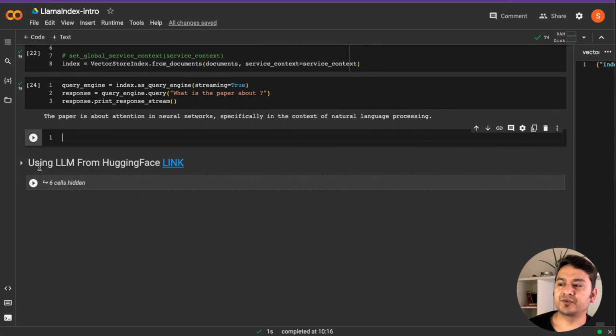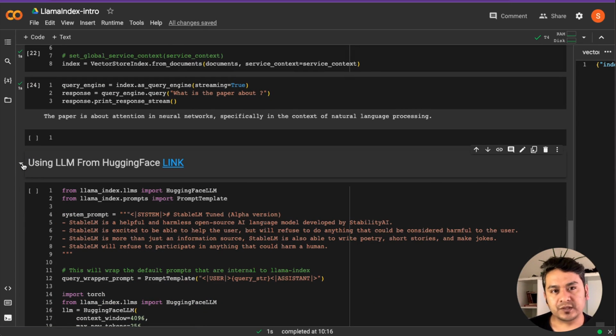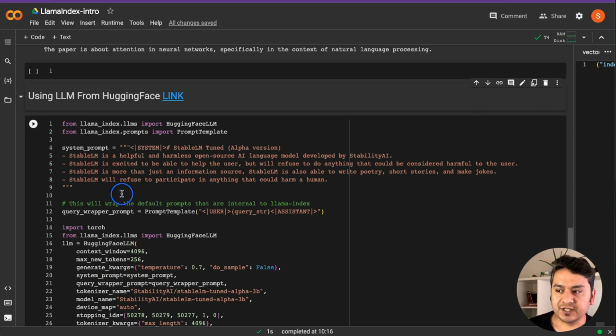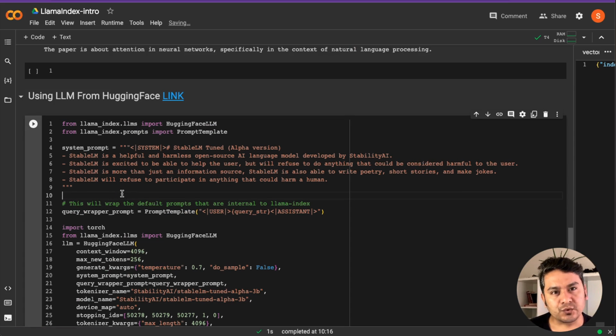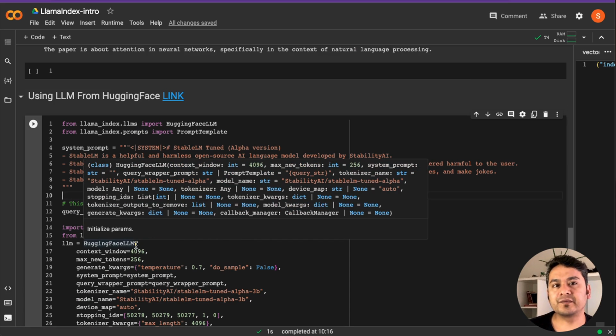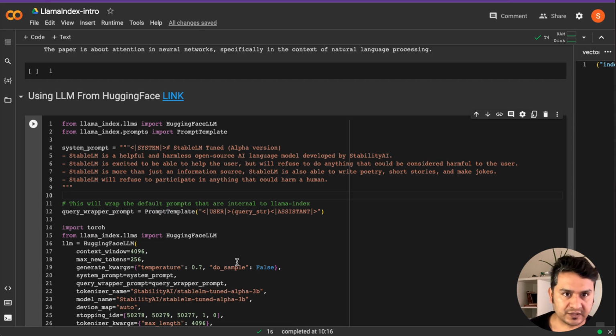And by the way, there is also this option of using an LLM from Hugging Face. For this, you need to have a good GPU, just to say upfront, so that you know whether it will work in your case. Because this is the code here. I'm not going to go through the code because it will not work eventually. I will show you why. In this case, in the free version of Colab, the RAM is not sufficient.